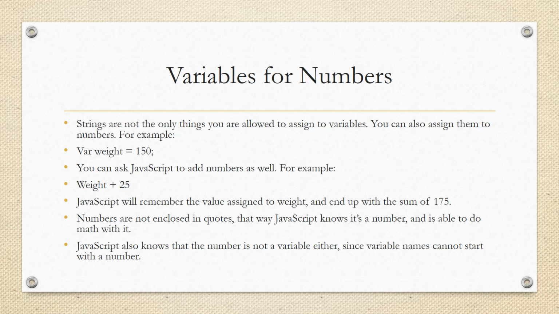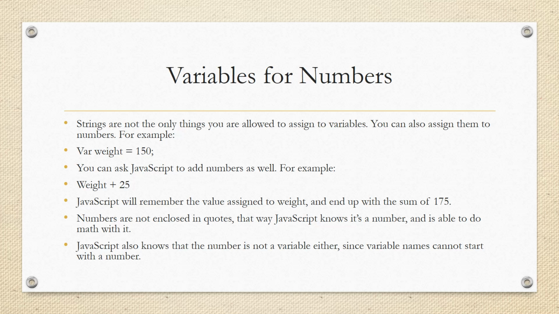Alright, we're going to continue in Chapter 3 on variables for numbers from A Smarter Way to Learn JavaScript by Mark Myers. Remember, this is just a simpler and easier way to learn JavaScript coding without all the stress and the anxiety, and it's just a little bit more relaxing. So let's just dive into it.